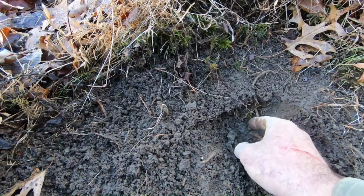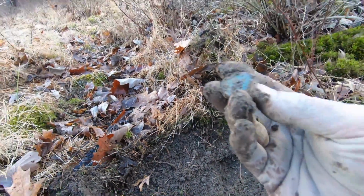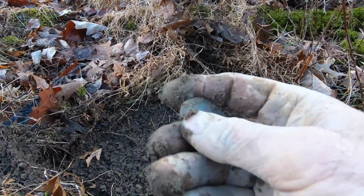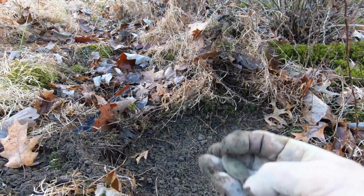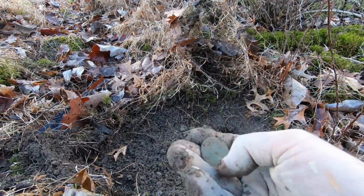It's not what I thought it was. Wait, no, that's not it, is it? See the green though? Ah, there it is. It's a coin. If you rub them when they're wet, sometimes you can get rid of the detail. But let it dry off. It's pretty wiped anyway. You've got to wipe it off. Tell me what it is. Well, you know, it's better if you wait till they're dry before you really do much with them. It's like a hole in the center, but I don't think it is.